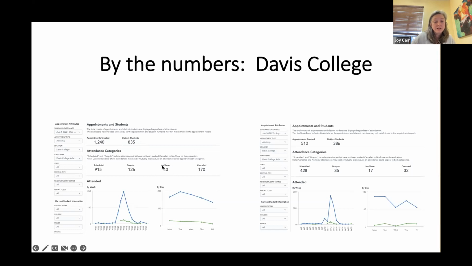Their no-shows are easy to find. But here you can see, for instance, don't talk to them during this time, right? This is October the 14th, roughly, is when this all happens. So, don't ask anyone to do anything during this time, but they can also see things like when students are coming in, like the peak of when that's happening. Students are less likely to utilize the end of the week than they are the beginning of the week, right? And so that just gives you a really good sense at a glance of what your appointment usage is like.